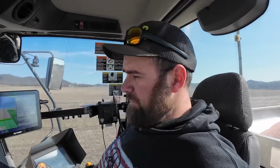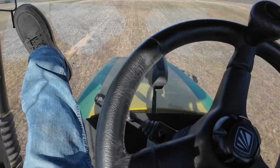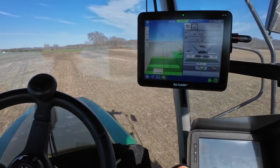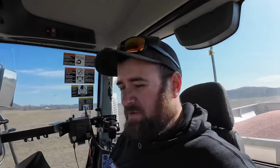So there are benefits of three-wheelers, one of them being compaction, but other than that, I would much prefer to drive that Fendt tractor than this thing. Much smoother ride. Just the nature of having one wheel right there, constantly turning. This thing just steers bad. It's always hunting and throwing you around like that. It isn't much, but when you do that all day long, for a couple weeks, you get sore and it's just not fun. It's not the most comfortable thing.